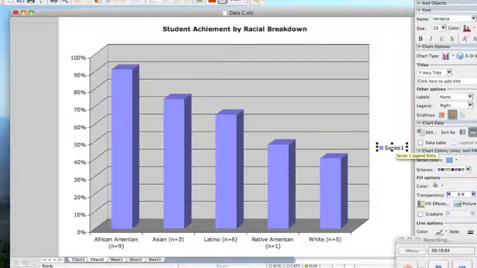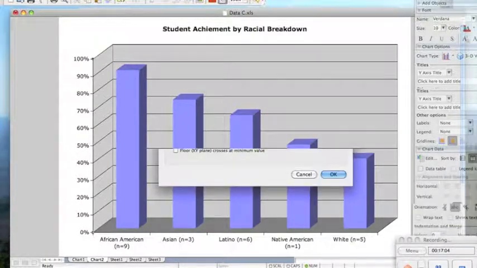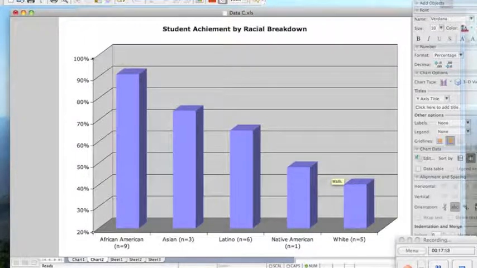Okay. Again, Series 1 is unnecessary. We have our labels right underneath the bars. I'm going to delete that to make this a little bit larger. Now, this one automatically showed up from 0% to 100%, so we don't have to change that. If we wanted to, we would just double click on it like we've done before, and I can actually change it if I wanted to start at 20%. I would say 0.20, and now it starts at 20%.